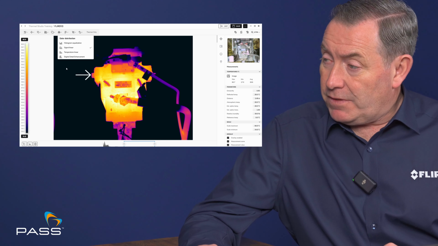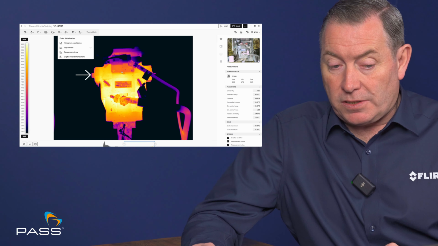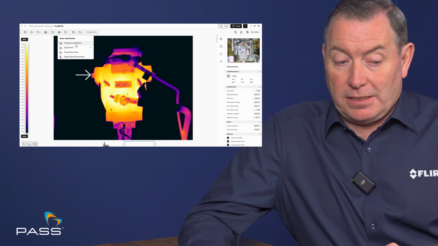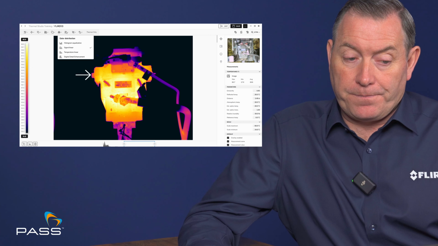In certain scenarios, and this can only be judged at the time when you've already captured the image, you will capture your image, look on the screen and maybe try different equalization or distribution tools just to see if it enhances your image at all. But again, there's not a massive difference in the contrast of the target here, so I'd stick with signal linear for my particular application.